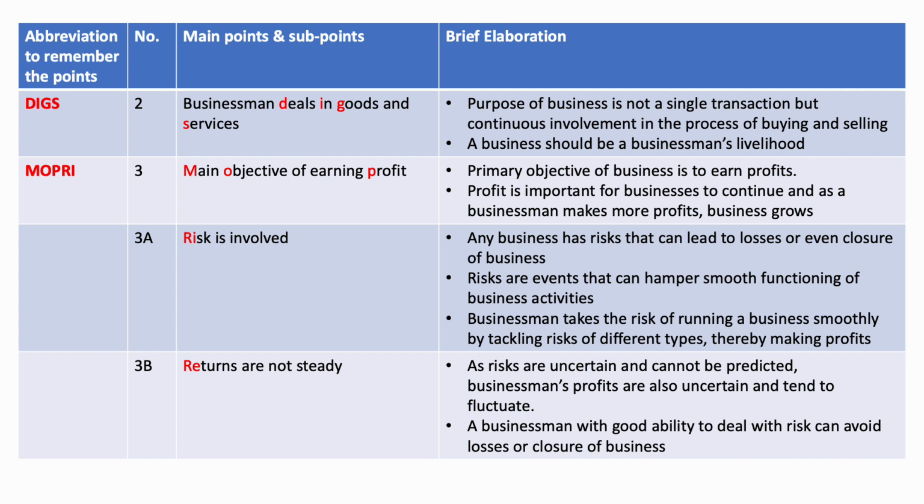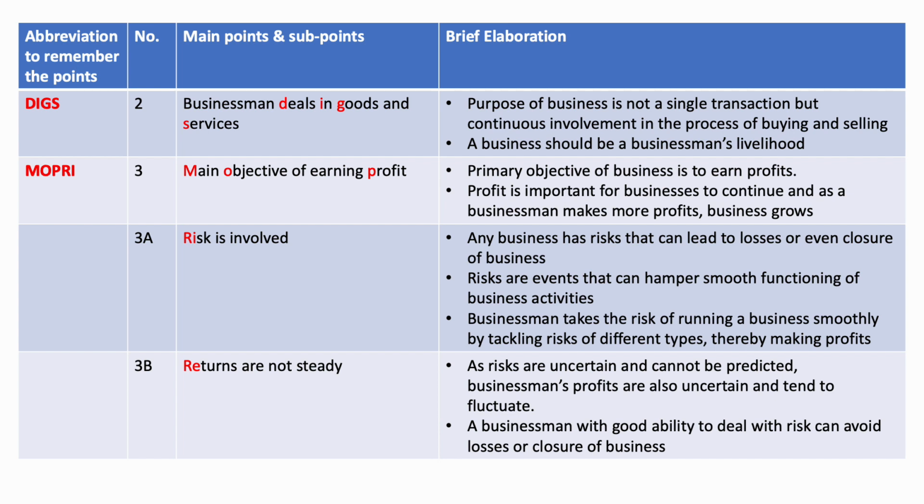So what does that mean? A natural thought which would come to you is that if the businessman is continuously involved in an activity, that becomes his or her bread and butter. So a business should be a businessman's livelihood. You either use the word livelihood or you say bread and butter. I'm sure you will have better ways to elaborate this point as well. What is important is that the main points that we are highlighting should be captured in your answer, and that should in any case give you enough ideas to frame the answer in much more detail.